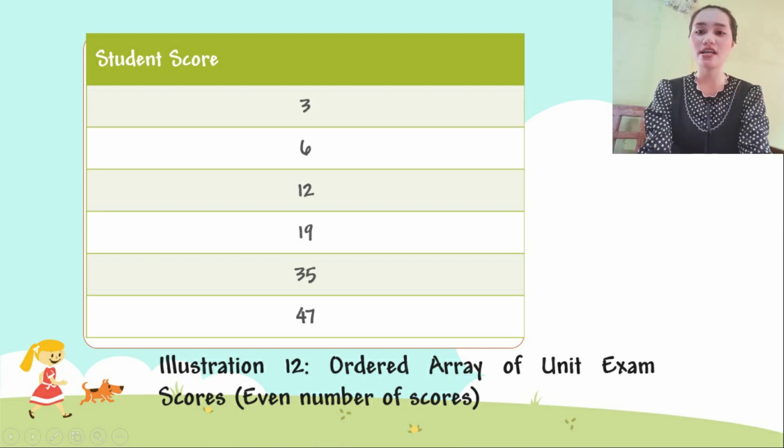To determine the median of an even number of scores, we begin by adding the two middle numbers and dividing by 2. In this case, the numbers 12 and 19 are the middle numbers. Together, they total 31. The quotient of dividing 31 by 2 delivers a median of 15.5. Note that the median does not have to represent one of the listed scores. For a teacher using an ordered array of test scores, the median locates the middle or center grade.